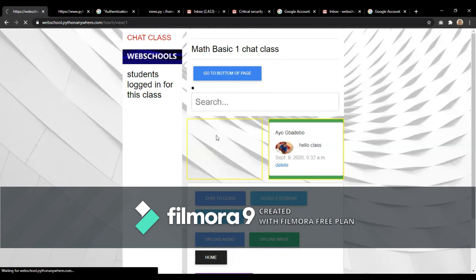Now this side, which is the left hand side, is made for critical information like classwork and scores of students. All those things show on this side. While this other side has random chats like uploading of images and audio, just for explanations. But when it comes to classwork, marking and display of classwork, all those things happen on the left side, so that when data piles up, it does not prevent you from easily tracking your classwork or your marks and everything.